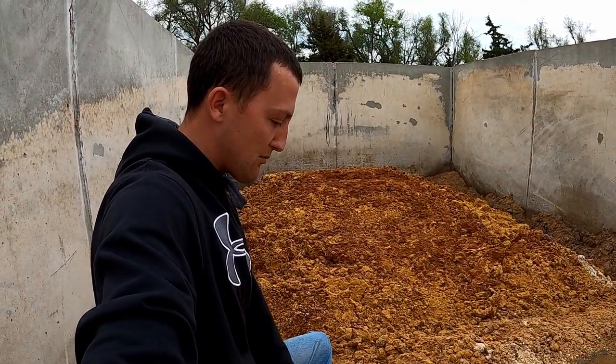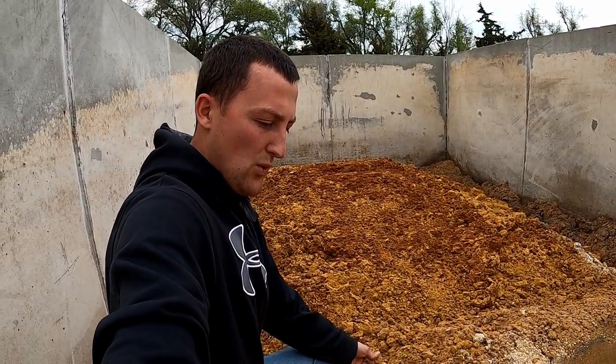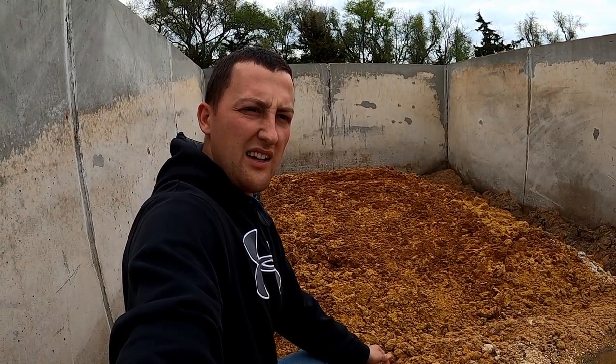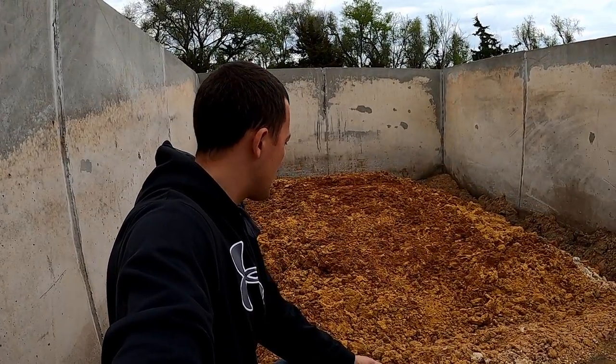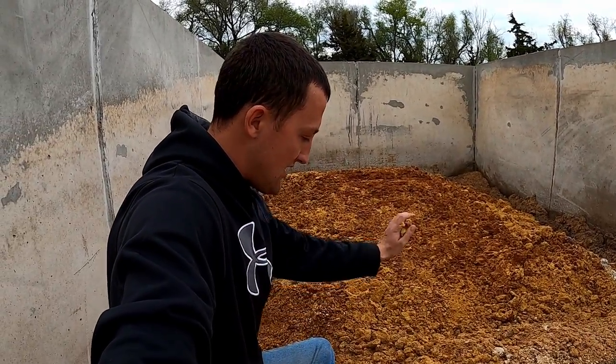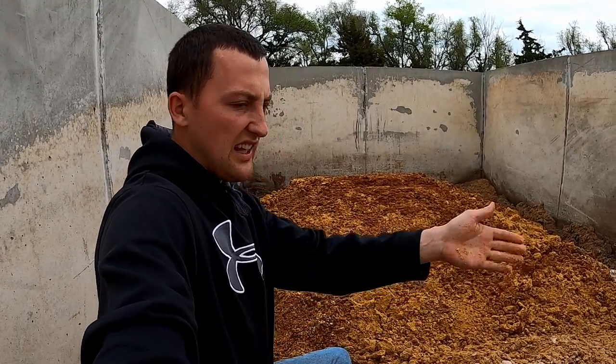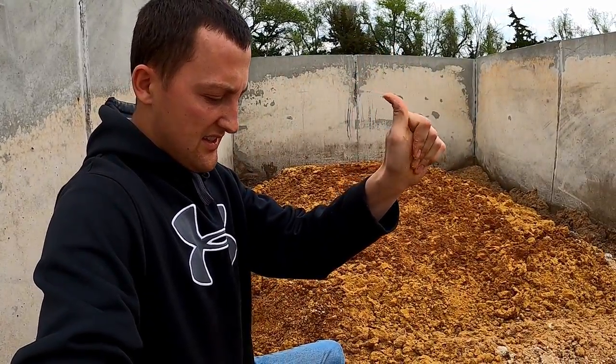And it smells like if you're in a brewery, and it's kind of got that malty or corn smell. I don't know how to explain it, but just that brewery smell where it's kind of real heavy air. That's kind of what it smells like. And it has a real strong smell to it. And it's just real like pudding, sticky. Like you can kind of see on my hands, it sticks right to it.